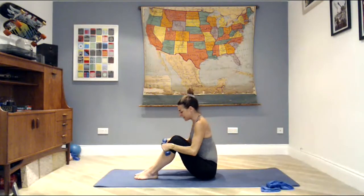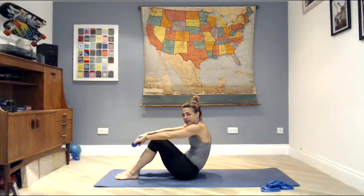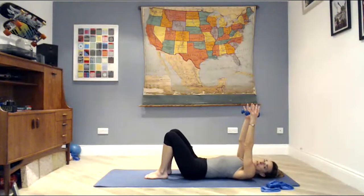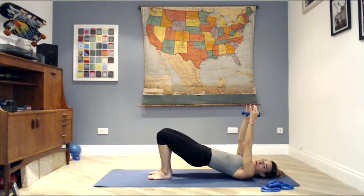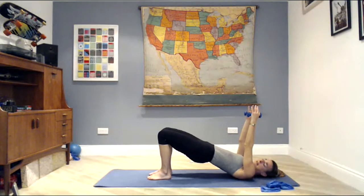Shift yourself slightly forward on your mat so your feet are near the end. Round the spine, reach your arms up, come all the way down onto the mat — fingertips up to the ceiling. Slide your feet in a little closer so your heels are directly beneath your knees, quite close to your hips. Press your lower back down into the mat, tilting the pelvis, pubic bone curling in towards your chest — hold there for a big breath, breathing into the sides of your rib cage. As you breathe out, start peeling your spine slowly up off the mat — tailbone comes up first, then hip bones, lower back, middle back, one vertebra at a time, all the way up to the shoulders. Pull your knees a little closer, squeeze the glutes to get the hips a little higher.